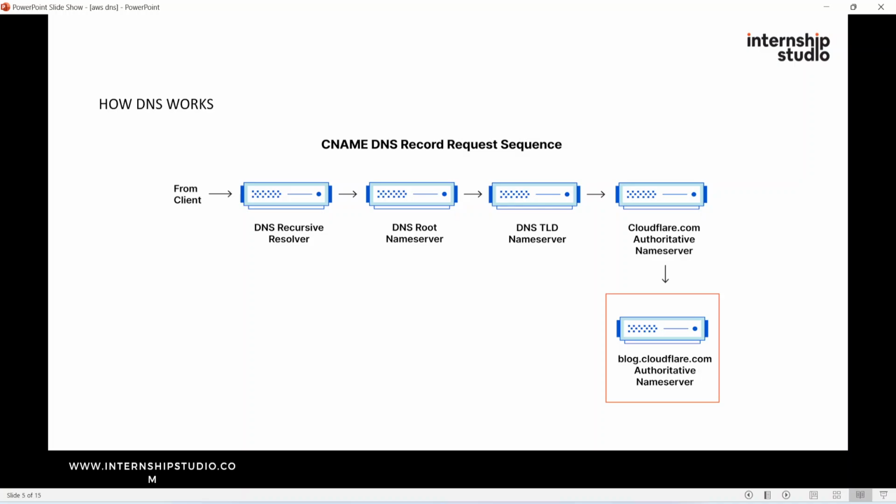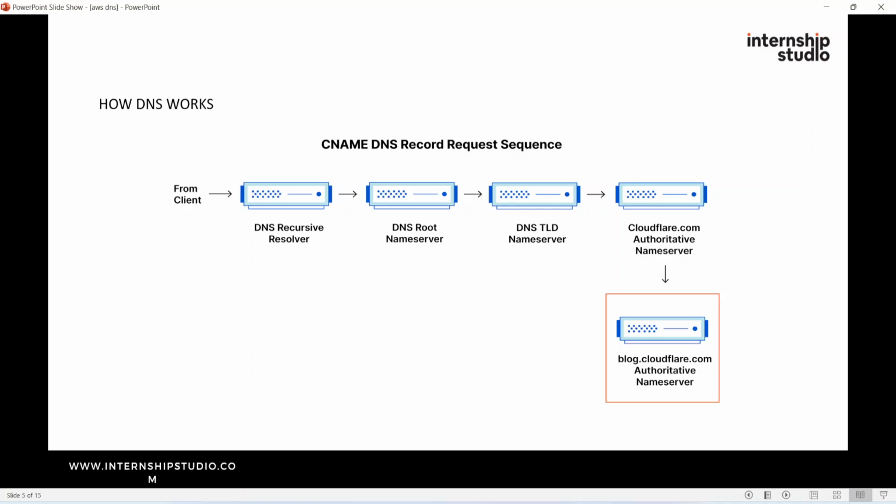There are two important components that we come across in DNS. One is time to live, in short TTL, and caching. DNS records usually have a TTL value, which determines how long the information is considered valid.